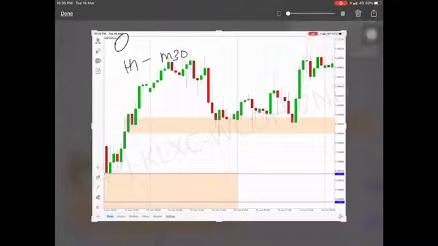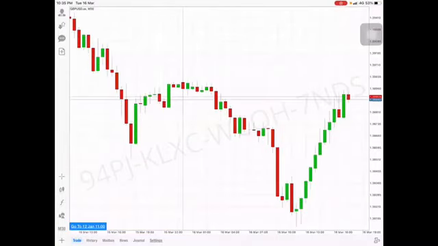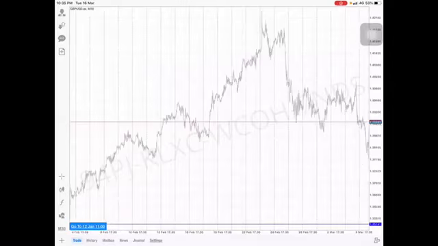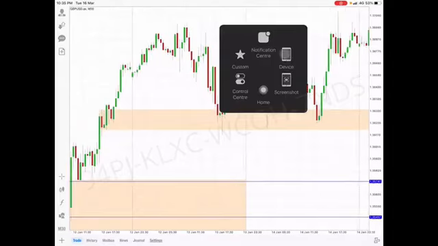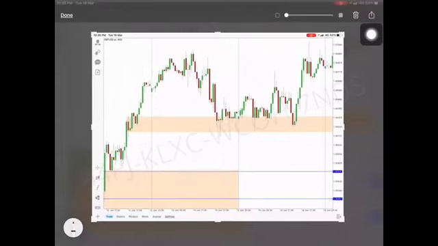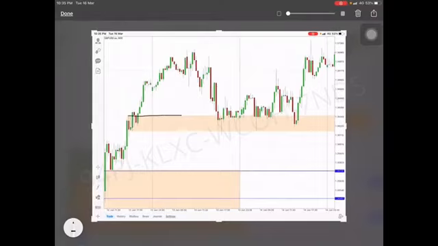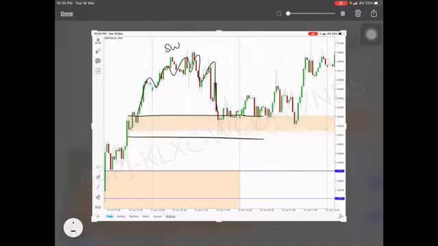Okay. And then you can see that the zone is valid. See? So you can find a buy engulfing. Is there a sideways pullback? Yes. Is there a sideways in the zone? Yes. Is there a breakout outside of the zone? Yes. So then you can entry. Is it clear? Yeah. Okay.